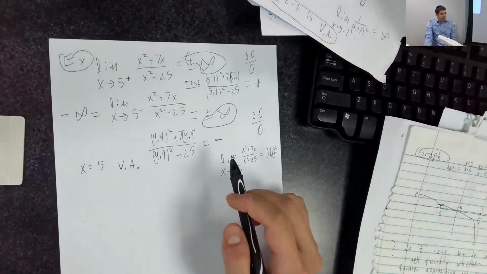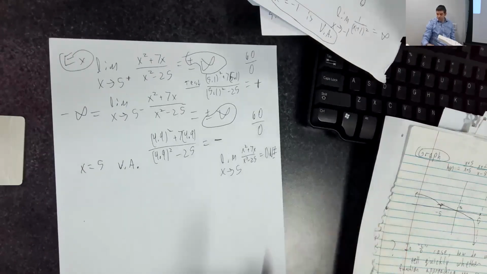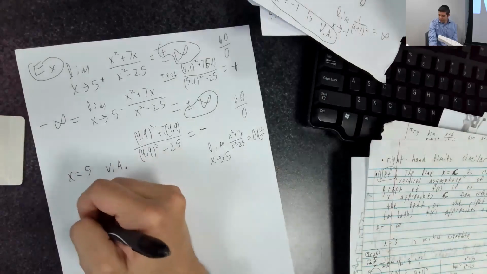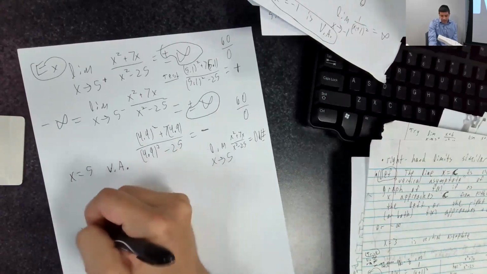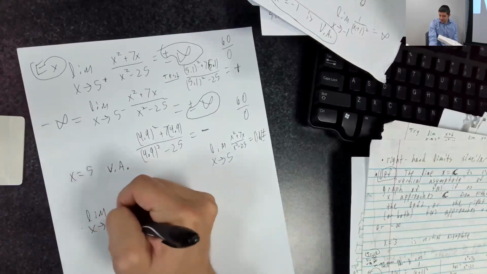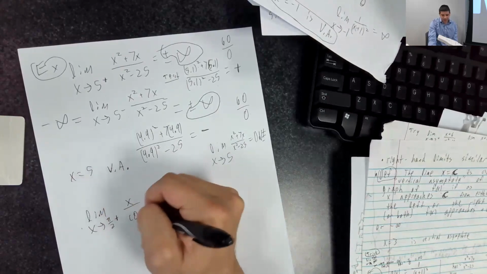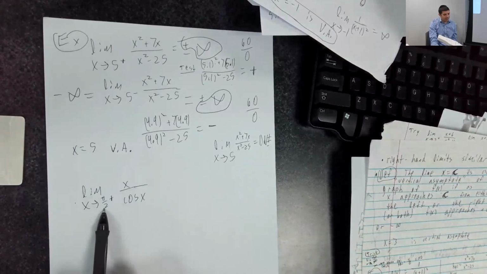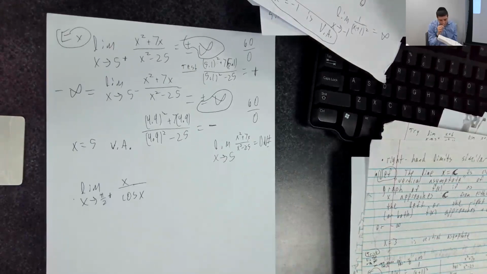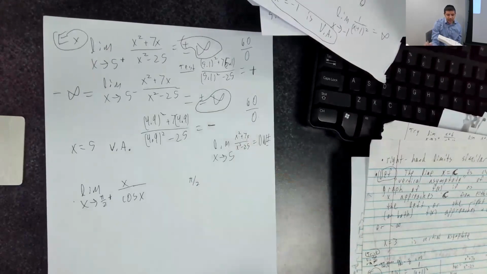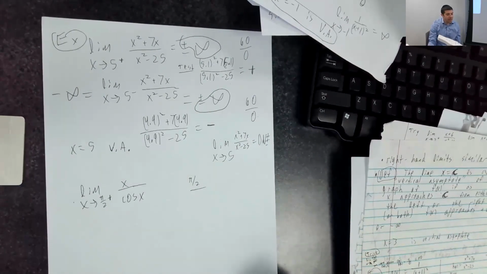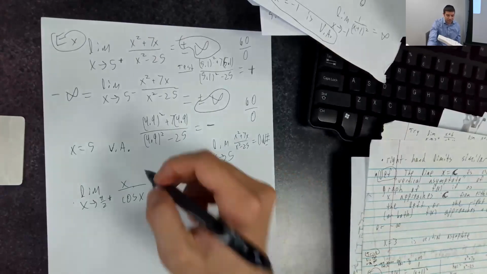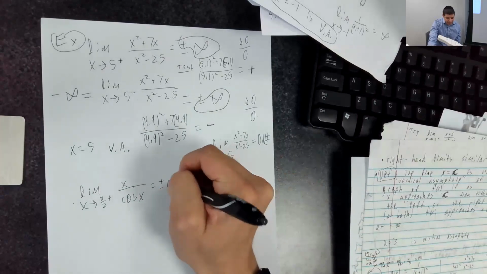Does that make sense, guys? You know how to do that? Okay. Let me write down the answer just so you see, when WebAssign gives you these oddball ones. For some reason, WebAssign does like to test you on trig, so you will have to know a little bit of trig. If you plug in pi halves, you'll get pi halves divided by cosine of pi halves. Cosine of pi halves is 0. So you do have to keep that in mind. Don't get confused by that. So it will be plus or minus infinity.